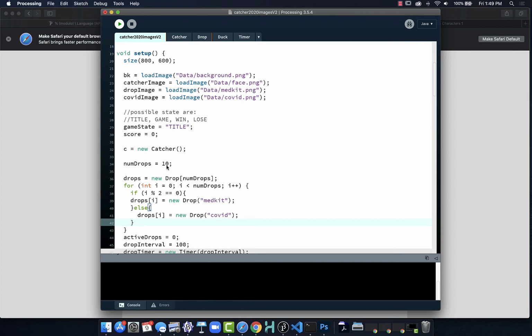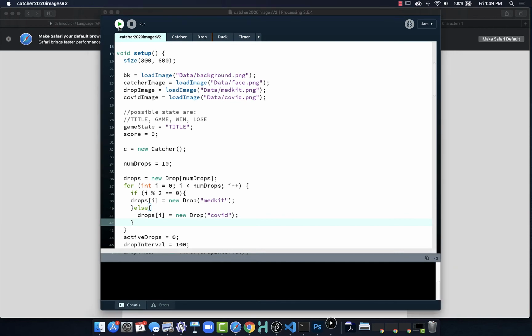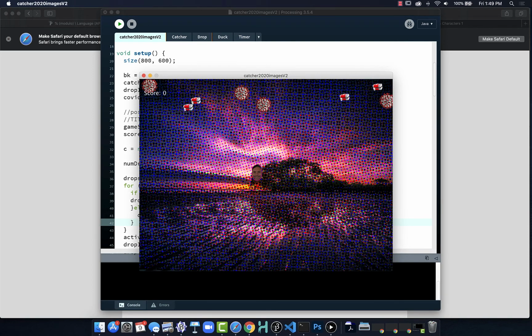So out of my 10 drops, the first one will be a med kit, second one COVID, third one med kit, fourth one COVID. We're going to get 5 of each running it this way. And if I count them on screen, that's exactly how many I have.